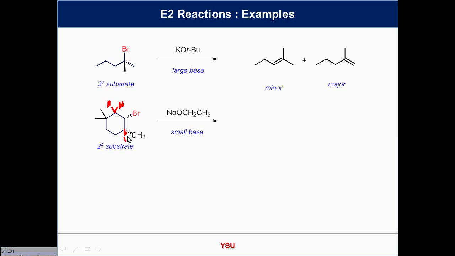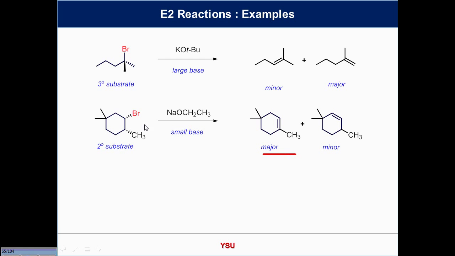Now, what's the relationship between that hydrogen and the leaving group? They're anticoplanar, right? So if you think about this as a small base, it doesn't really worry about where it's going to go. You expect that outcome, in which you get the Zaitsev product because you had everything set up to do so. You get the more stable product, not because it's more stable, but because it was the faster reaction to get there. So it's a kinetic type outcome.